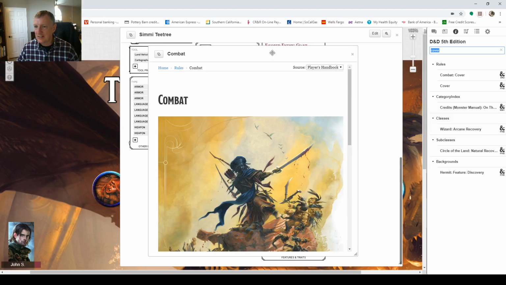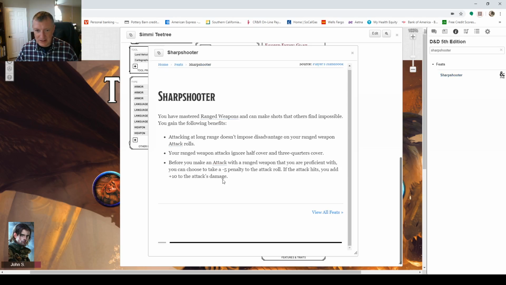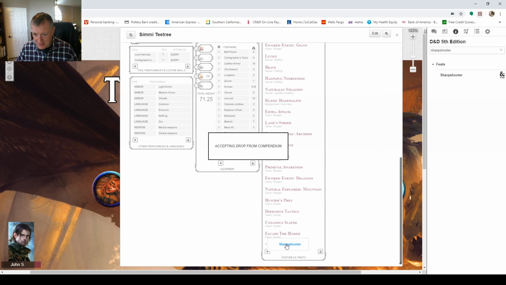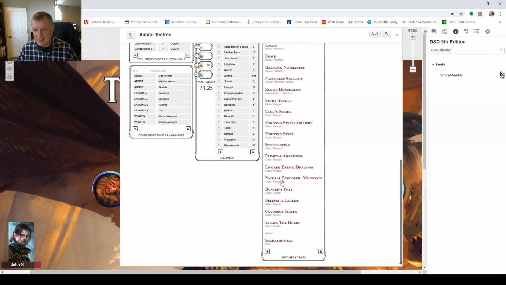But in this case, I actually don't care about combat. I want to add a feat, and the feat is sharpshooter. Let's just type in sharpshooter, and there it is. It tells you what it is, attacking at long range. It can show you all the feats if you want. The great thing about Roll20, I'm just going to drag and drop sharpshooter, and now that is a part of my class, my features and traits section.